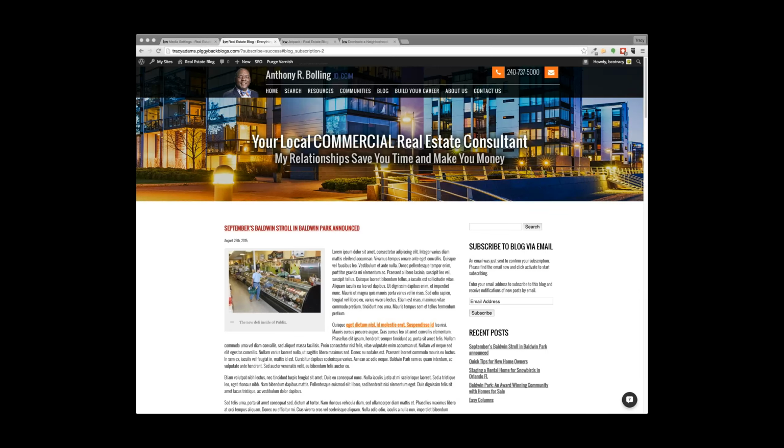Someone says, does this work on custom sites as well as e-agency? Yes, it does, most definitely. The Jetpack plugin is there for anyone that has a WordPress website that is outside of the WordPress.com realm. So if you have a custom website, Jetpack is a great solution for you as well. You'll be able to blast out all your posts to all your social media networks. You'll be able to utilize those tiled galleries and everything. I think it's a great option. I use it on my own personal custom sites as well.